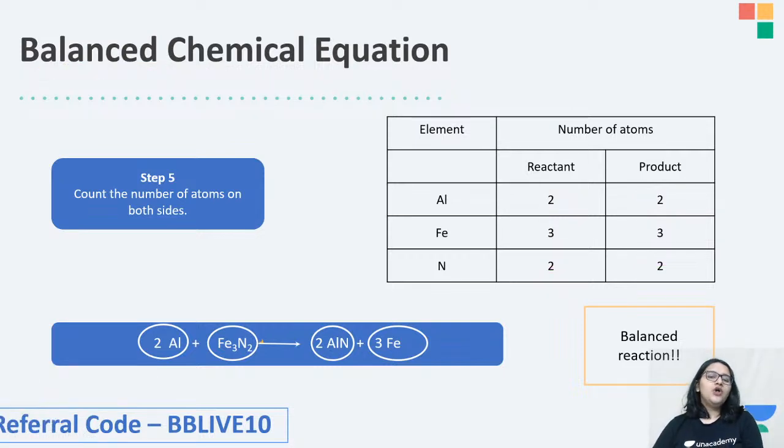So there are in total 5 steps. If the reaction is bigger than this, the steps might go ahead. If the reaction is smaller than this, the steps might be reduced. But this is how you do it. You compare the number of atoms on the right hand side, you compare the number of atoms on the left hand side, and that is how you go about it. Okay? Do we understand? Everybody who is present over here?